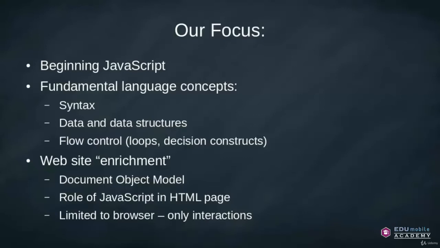So we'll look at things like the document object model, sometimes called the DOM, D-O-M, the role of JavaScript in an HTML page, how JavaScript is used for that enrichment of HTML. And we'll limit ourselves to browser-only interactions between JavaScript and HTML. In other words, we're going to focus on JavaScript, the language.